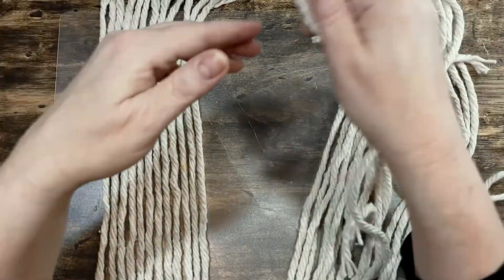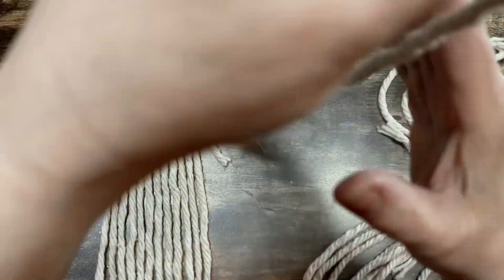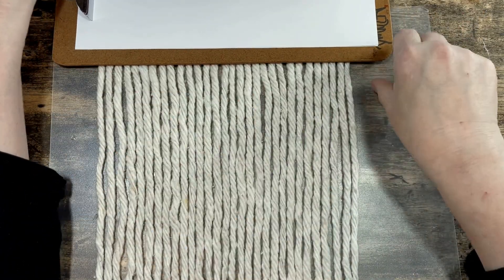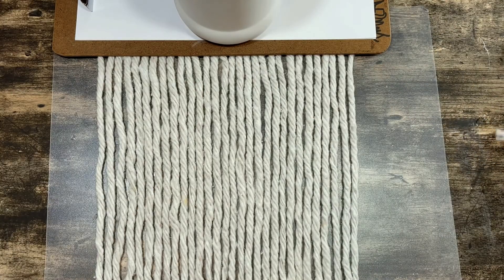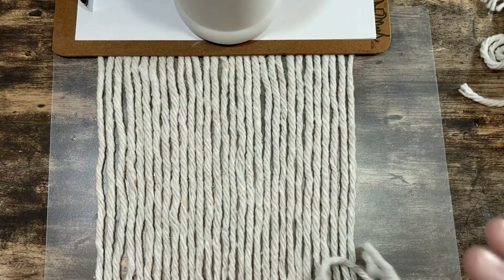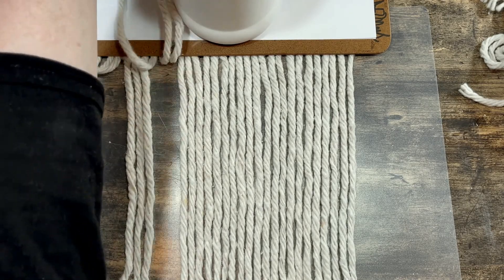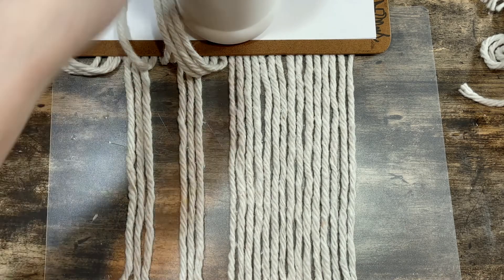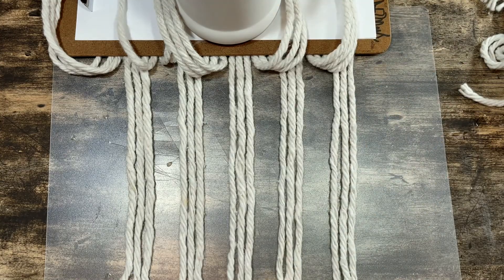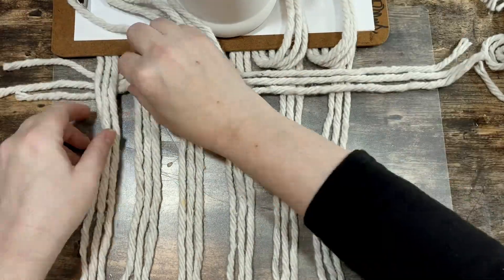We are going to be weaving the rope from this mop for our wooden heart. The easiest way to do this is to assemble about ten columns of three pieces of rope — each three-piece bundle is a section. I laid out the ten columns of three in front of me and placed a clipboard on top with some weight on it to hold the rope in place while we weave. I lift the first three-piece section and drape it over the top of my clipboard, then the third, then the fifth, then the seventh, and last but not least the ninth, and I place my first three-piece row right over the remaining sections. This is how we weave.